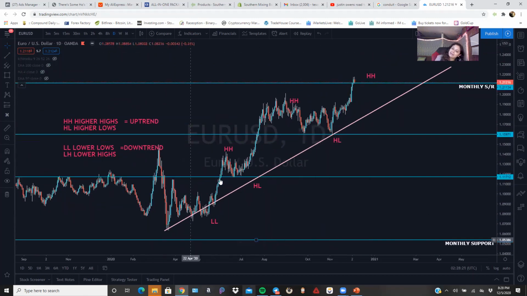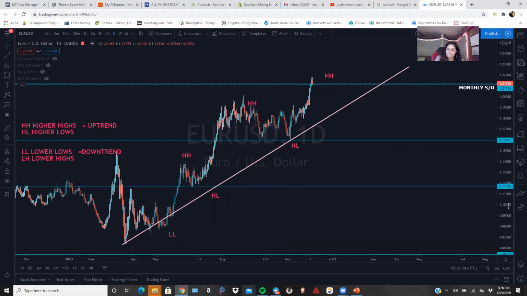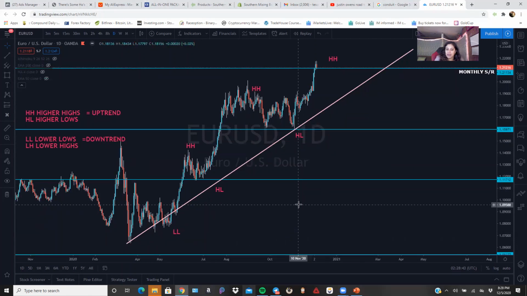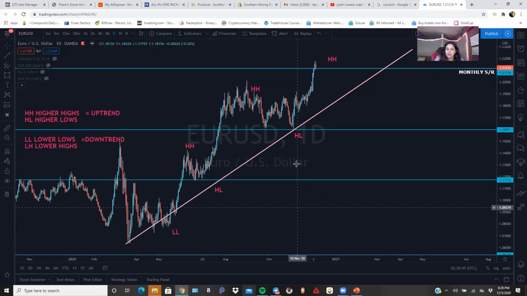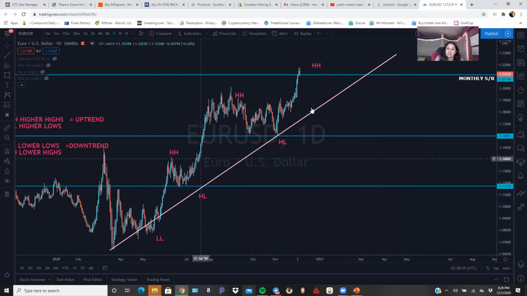Now, your trend line does not have to be perfect, but how many touches does the trend line have to have for it to be a trend line? Three or more. Yes. Three or more touches for you to have a nice, legit trend line, because you want to have connections, you want to have points. You want to make sure that this is actually a trend.